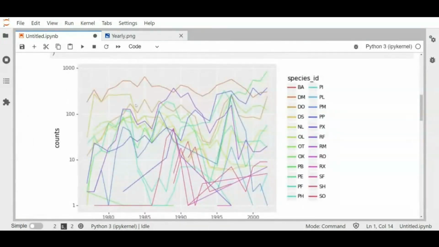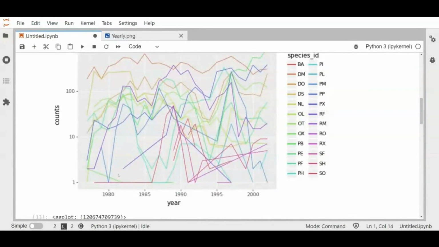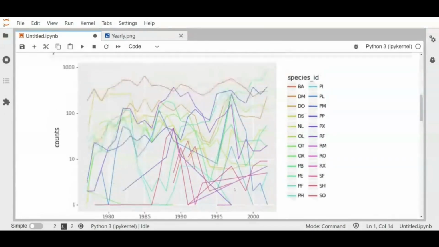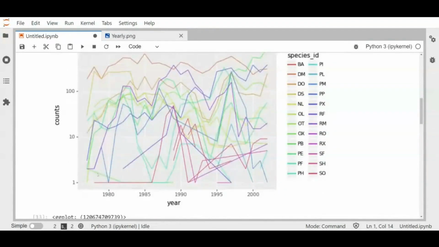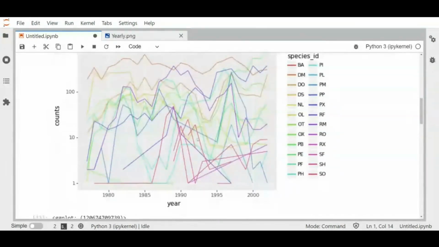Yeah, using a logarithmic scale doesn't look good, I think it looks worse. But you see, for instance, here that we have a line that starts after 1980. So I think it depends on the data that you have.